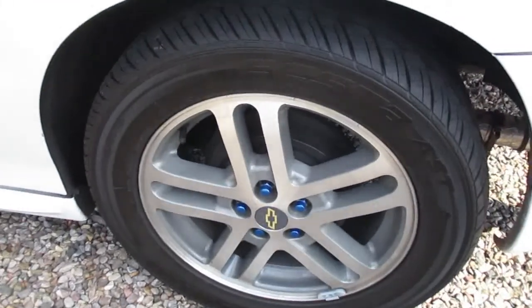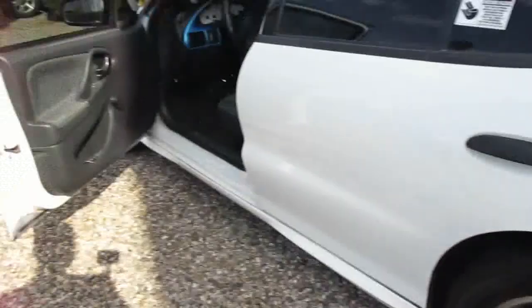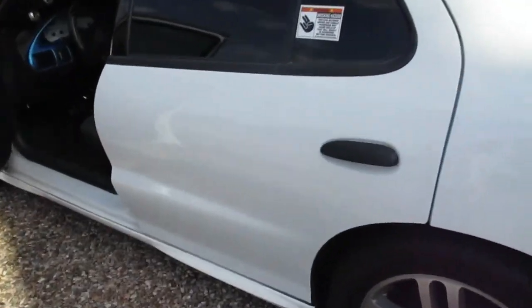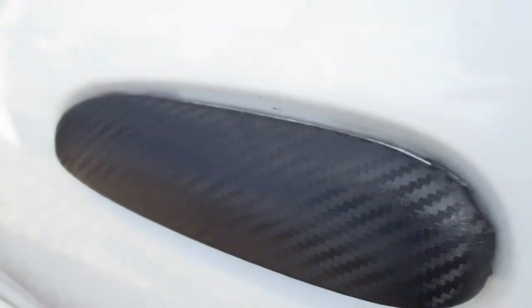LS wheels. Didn't come with LS wheels because this was the base model. Right. Got those Pico set up on the suspension. Yep. Pico HB set. The Pico springs and struts done the right way. Yep. It's a good drop. Yep. Carbon fiber on the door handle. And the shocker.